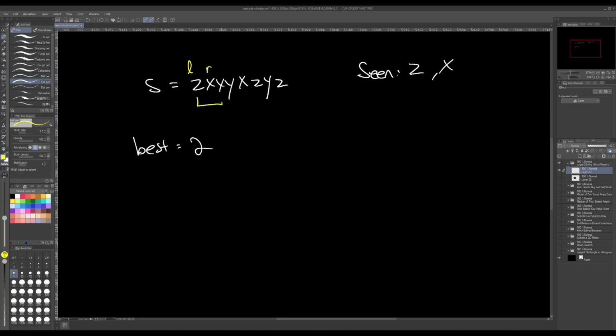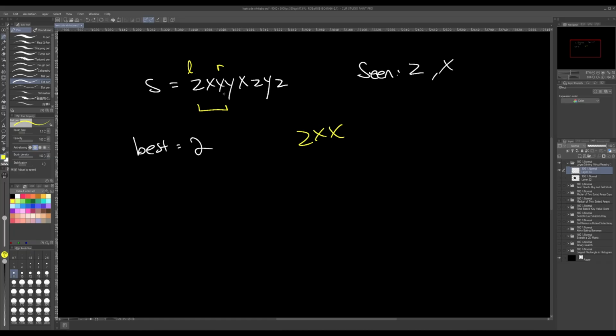I'm going to get greedy once again, and I'm going to expand our sublist to 3 elements. Now this is where it gets interesting. We encounter another X. Unfortunately, we have seen this X before, so that means this is a duplicate. ZXX is not a valid substring, and thus we can't consider its length. So what do we do? Well, looking at this, there's no point growing this anymore. No matter how far we grow this, because we found a duplicate here, if we were to continue expanding beyond that, it will be pointless because all of these substrings are not eligible. We have to shrink our sublist until such a time where it is a valid substring once again.